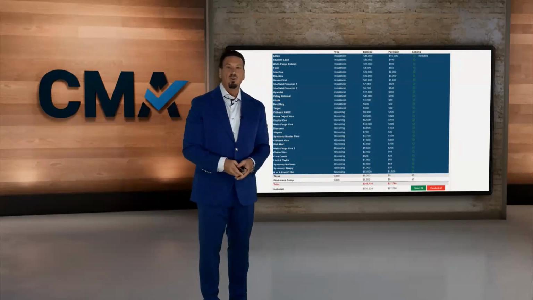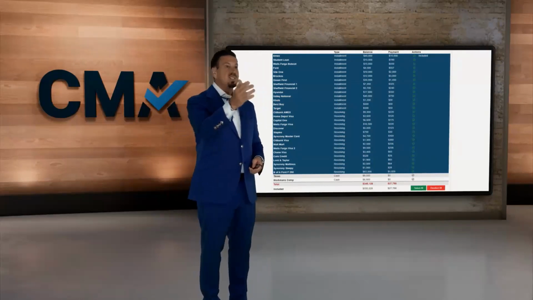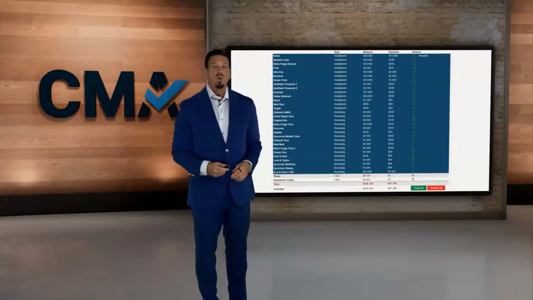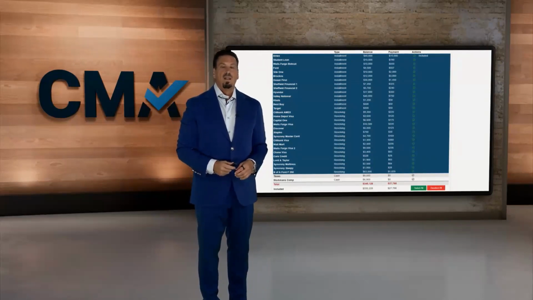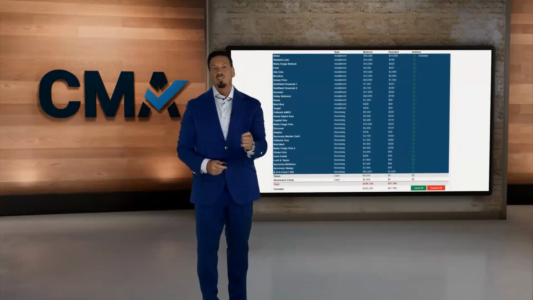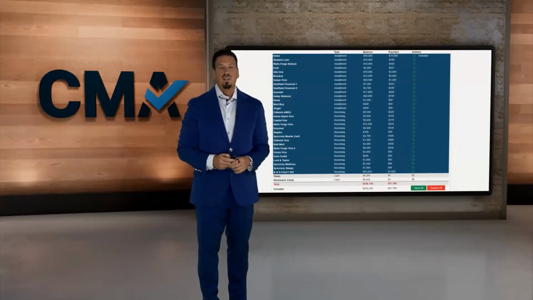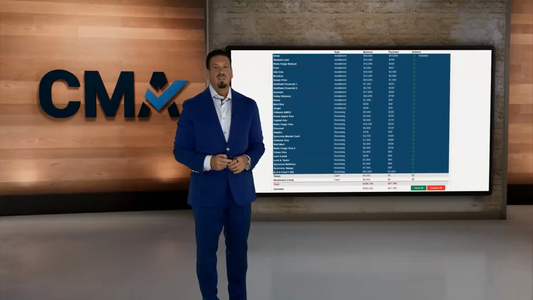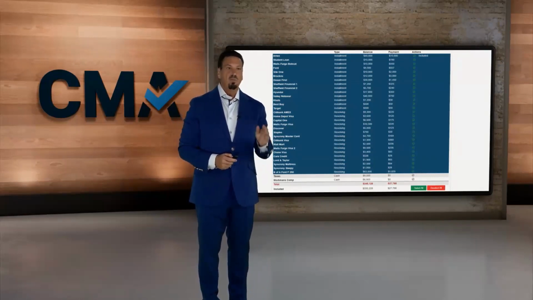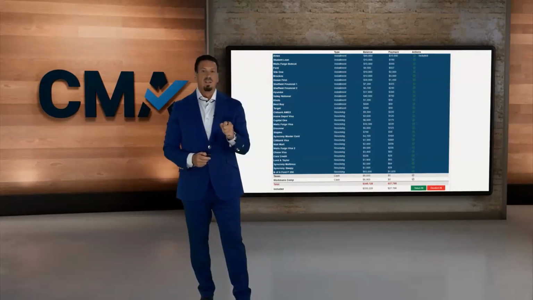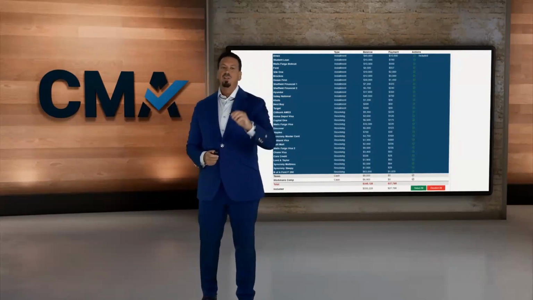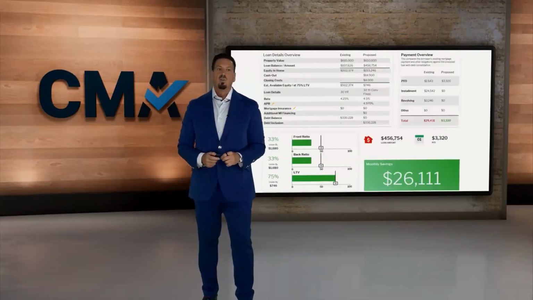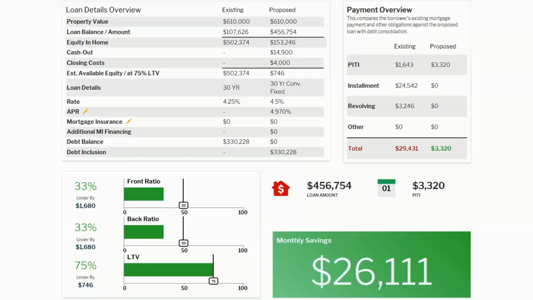Took out the debt consolidation tool and MBS Highway and actually plugged in these exact debts. He got his wife on the phone and we went over it together. And then fortunately, like so many of your customers, he had equity in his home. We said, what if we did a refinance? And what if we were able to pay off all these debts and build it into your mortgage? Gary's saving $26,000. That's right, $26,000 a month.